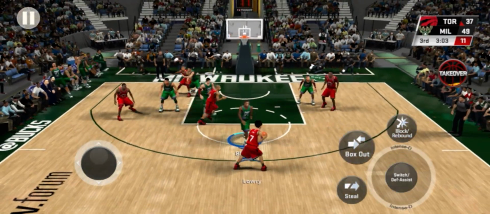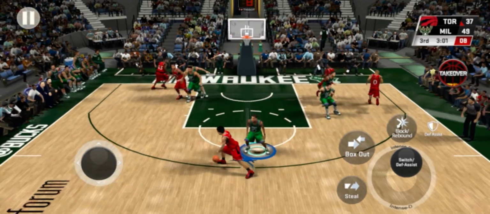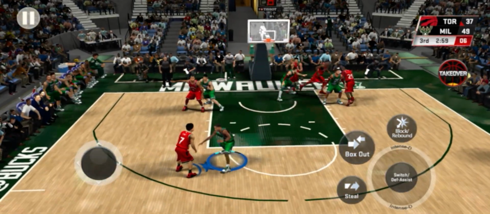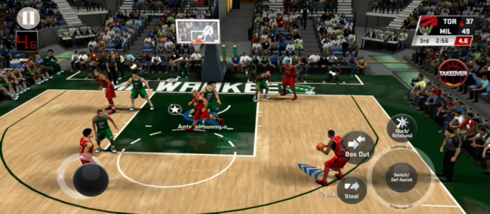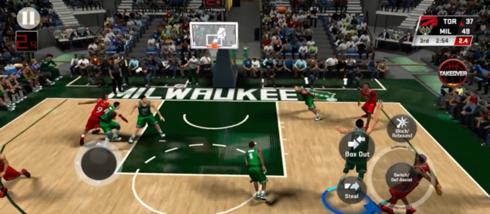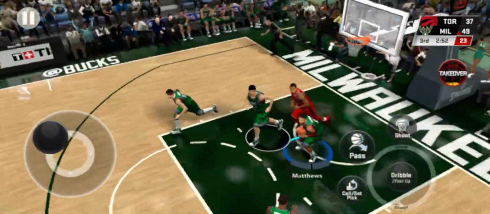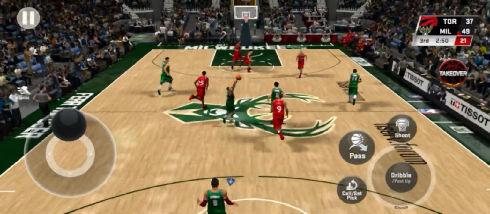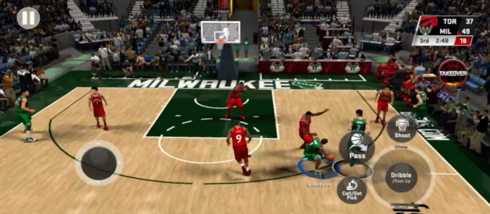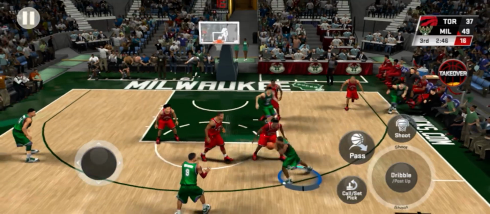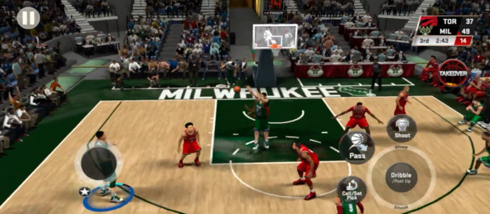Outside Lowry. Shot clock at 5. With the fadeaway. Matthews with the rebound. Bledsoe outside. Here's Antetokounmpo.